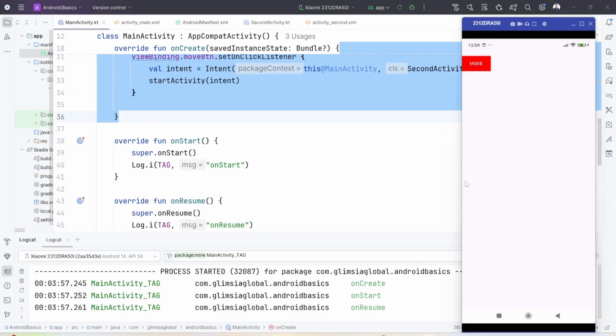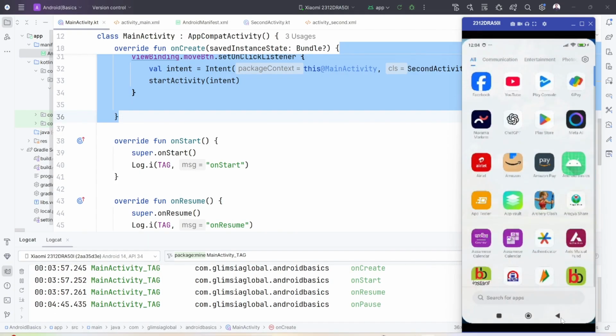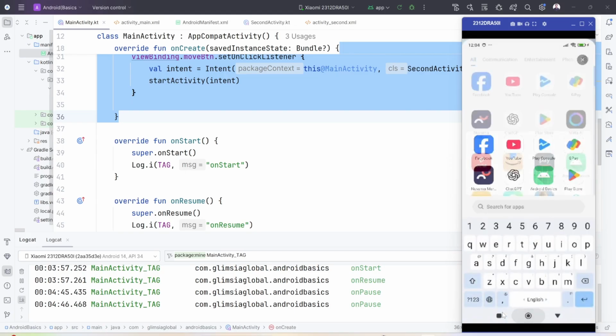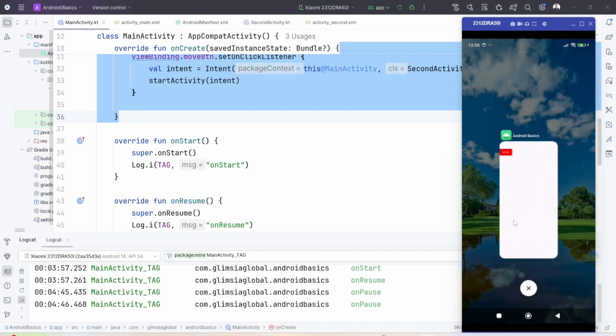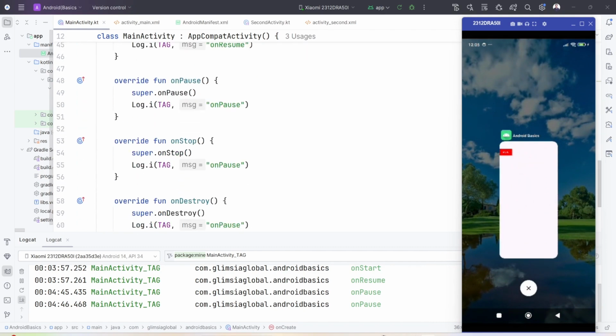Then if we close this app, let's say we click on this back button so that we can dismiss the app. Now you can see onPause is getting printed. Since the app is still running in the background, that's why the last two functions, onStop and onDestroy, are not getting called.